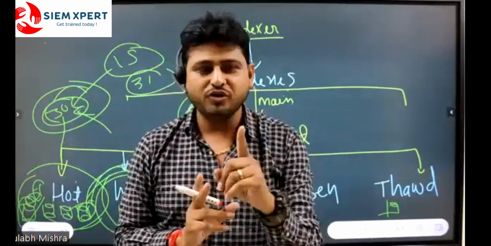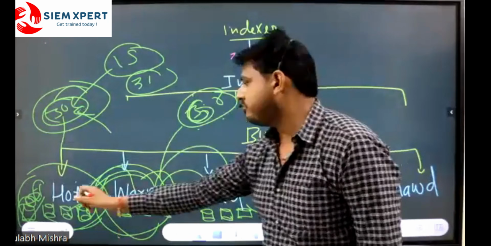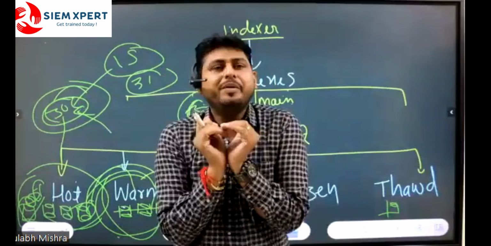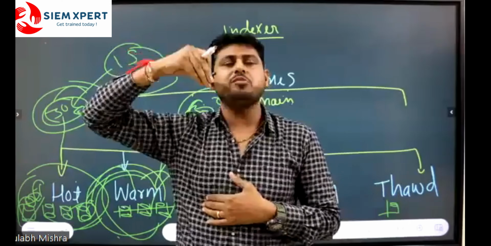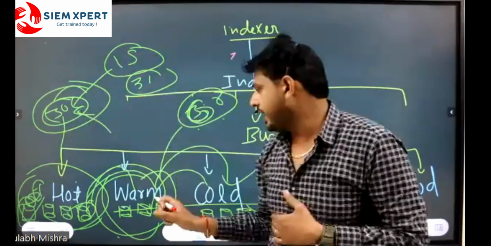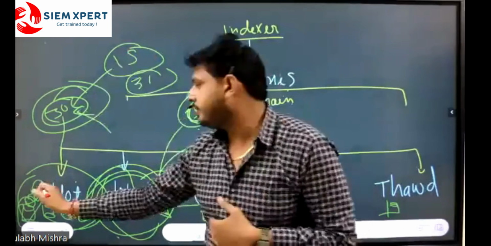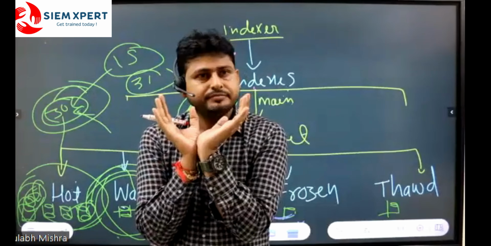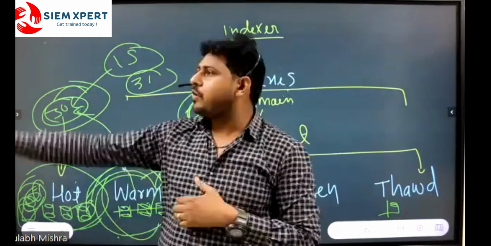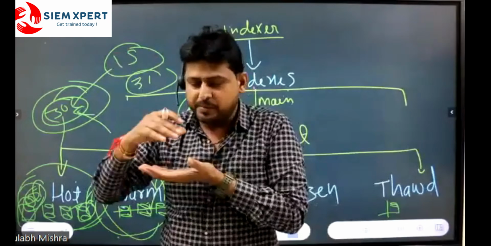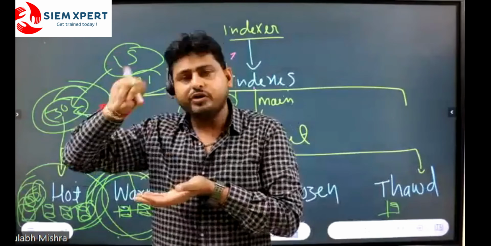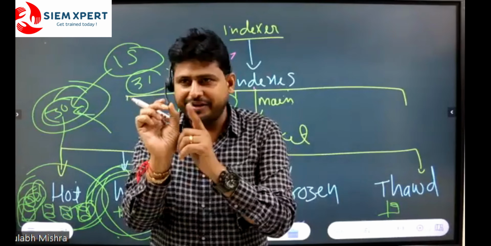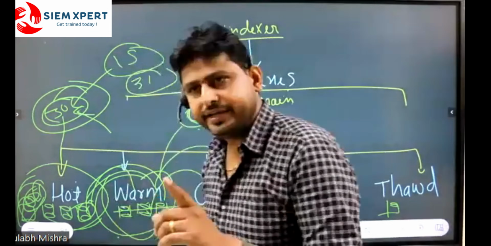Understand? Yes or no? So in all this, apart from hot, all the storage will be in closed buckets. Bucket closed means new data will not be written directly to warm and cold. It will be written to the hot bucket only. Only the hot bucket will be in open state. That means once the logs written to the hot bucket are full, it will close and be given the name warm.